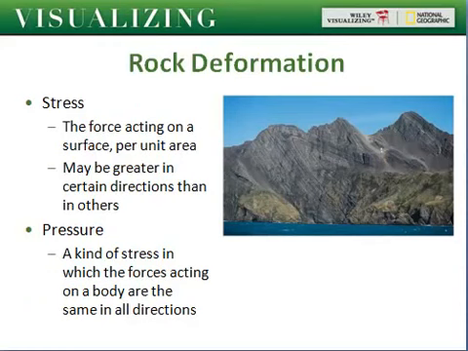There are 4 types of stress that can be applied to rocks, 3 of which are unidirectional, which means that they take place in only one direction. And the 4th type is just known as pressure. Unidirectional stress takes place in only one direction and changes the shape but not the volume of the material. When pressure is applied, this means it's a type of stress where the rock is subjected to equal stress in all directions, and this changes the volume but not the shape of the rock. This type of stress is common in the mantle.